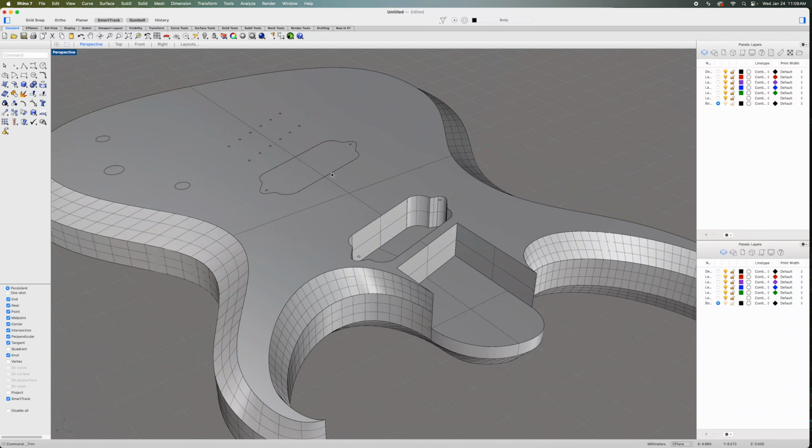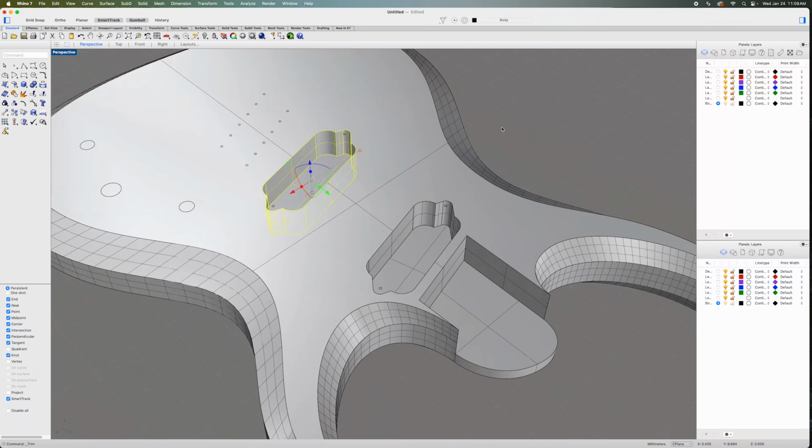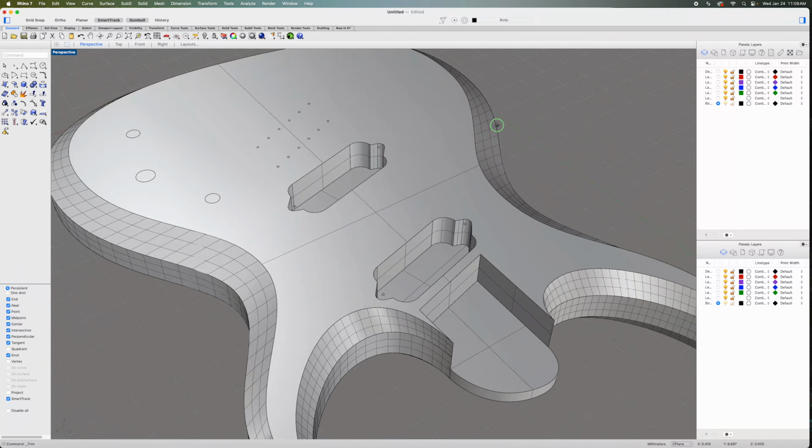So I will do the same back here. I'm going to select the extrusion. I'm going to explode it. I'm going to hold down the command key, deselect the top. Then I'm going to come back over here to the left toolbar and click join. Then I'm going to click outside to deselect. And I'm going to click just the surface, and I'm going to delete it. And I will select the poly surface, the extrusion, and then I'm going to come over here to my left toolbar, click trim, click in the middle of it, click done, and now I have created the bridge pocket.